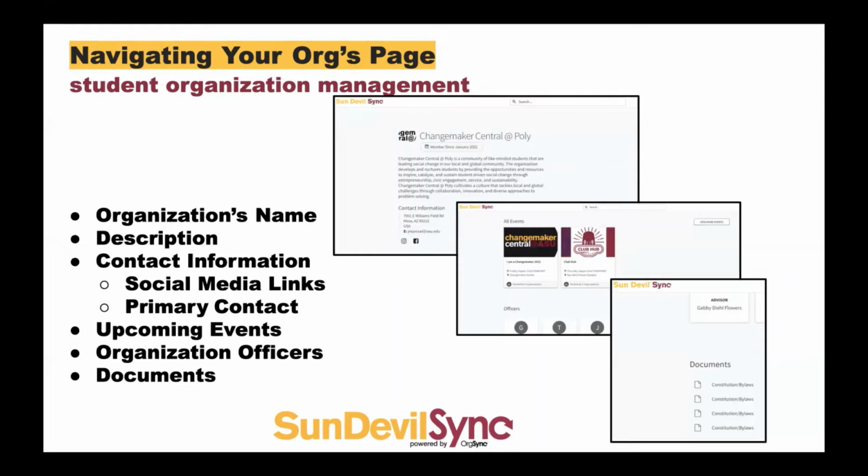And then below that, there will be any upcoming events that you have going on. So that will populate on your page. And then below that will be officers within your organization. So you will also populate there as the advisor. So that's where your information as your email and who you are and what your role is will live. And then documents are at the bottom of the page, and that's going to be where your constitution lives, and then any other relevant documents that you might have for your organization.